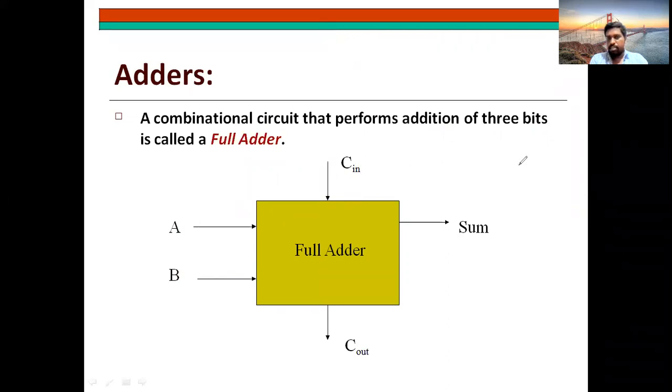What is input carry? Suppose you are adding two ones like this. When you add 1 plus 1, you get sum 0, carry 1, and you write that carry in the left column. This is called your input carry. The carry generated is acting as the input, that's why it is called input carry. The one carry we got in this column is shifted to the next column. So the inputs will be A, B, and C in.